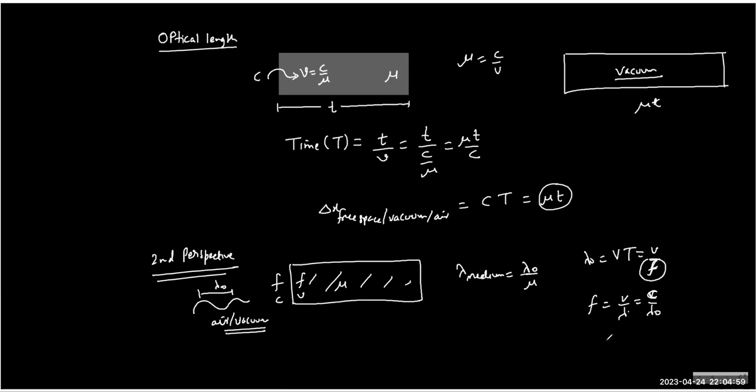So you can see clearly that lambda is lambda naught times v by c. And what is c by v here? Refractive index. So it will shrink actually, because in a medium you travel slowly. Your time period is the same, but you're moving slowly. So in one time period, how much will you travel, less or more? Less only, right?